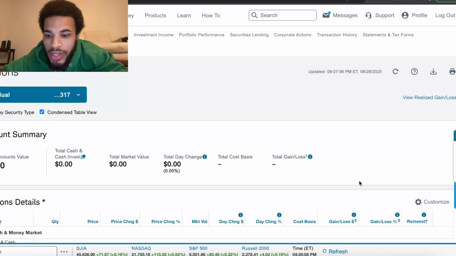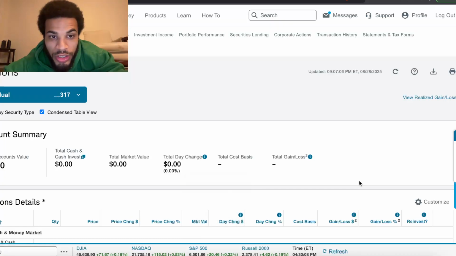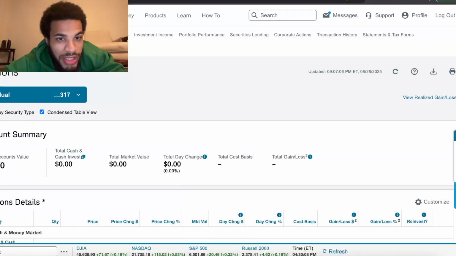All right, so in this video, I'm gonna show y'all how to set up your trading account for options trading, stock options. Okay. So when it comes to trading stock options, there's different platforms you can use. You can use Robinhood. You can use, what's another one people be using? Webull. You can use the one I personally use, which is ThinkorSwim.